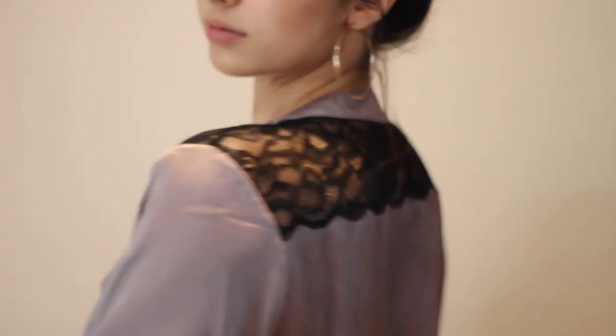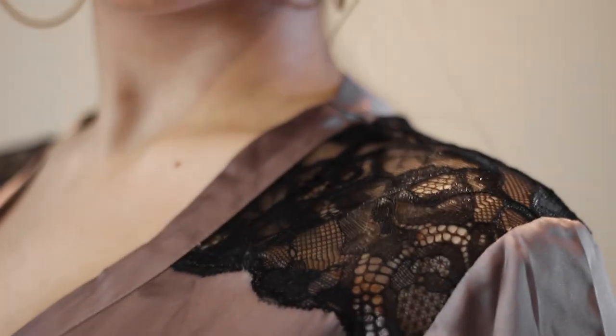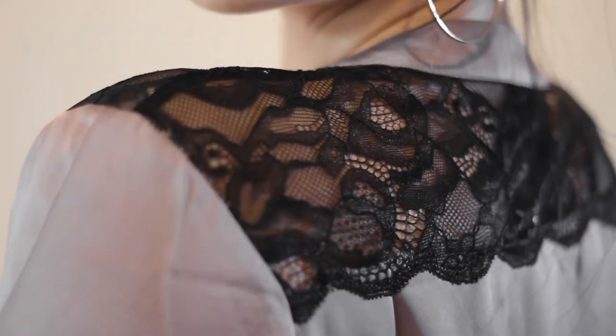The next thing is this robe. I wanted something a little more chic and sexy than my old black robe, so I got this one in a really nice purple champagne color. It has nice lace detailing on the back and on the sleeves — it's honestly so beautiful. After the shower I'll put this on while I do my lotion, skincare, and dry my hair, just to feel a little more luxurious and bougie. I got it from H&M — I think it was 300 or 400 rand and I fell in love as soon as I saw it.